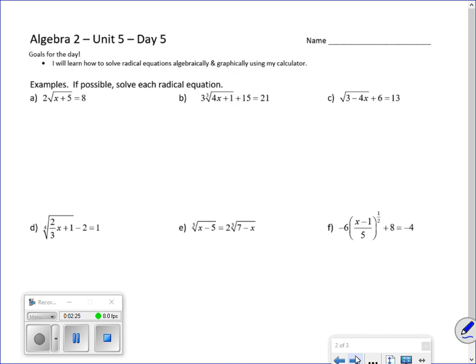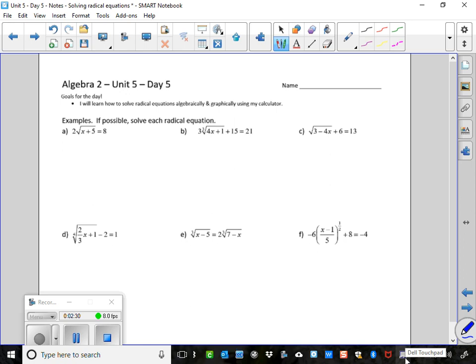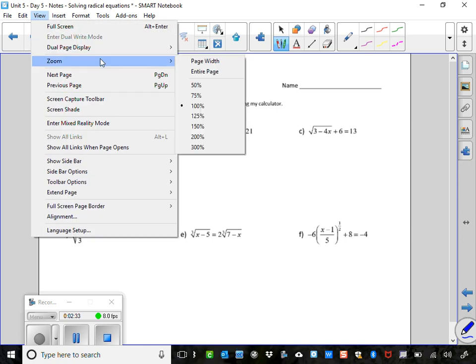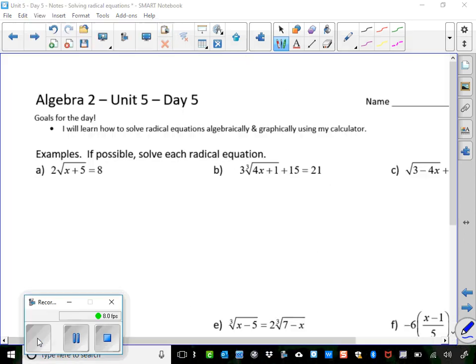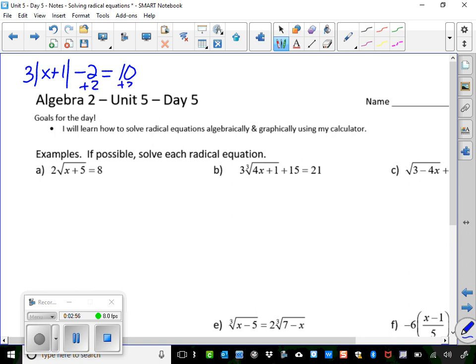All right, so let's get to some of our examples here. So I'm going to make this a little bit bigger by going to this other screen. All right, so that's a little bit easier to see. So you can see in letter A here, I have a square root in my problem to solve. So your first job is to clean this up. Just like when we did absolute value problems, remember when we would have like 3 absolute value of x plus 1, minus 2 equals, let's say 10. You would have to add 2 first, then you'd have to get rid of this 3 right here by dividing, and then you could proceed and do your problem. So it's the same thing here.